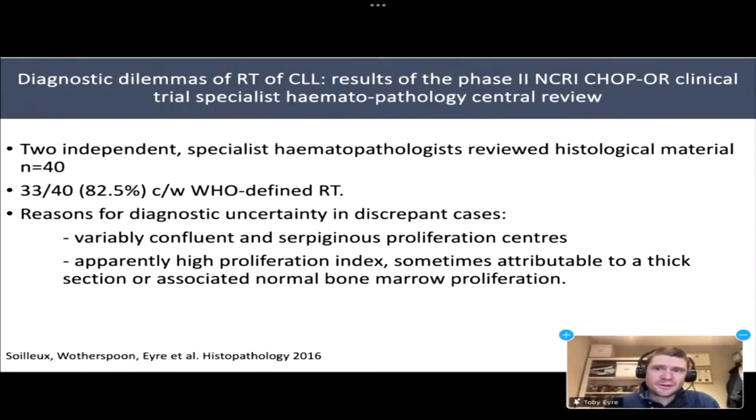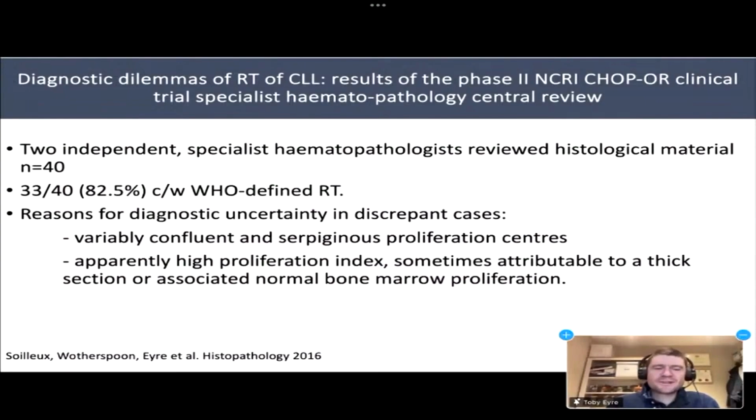And the other really important thing to mention is the workup of patients and looking at the diagnostic material. Just a reminder that this really is a histological diagnosis, and ideally you need specialist hematopathology review. We did a UK-based study a few years ago and got 2 independent and blinded hematopathologists to look at the biopsy tissue, and they only felt independently that about 80% of the patients who were initially enrolled in the trial ultimately had Richter transformation, as opposed to accelerated CLL or some other issue.